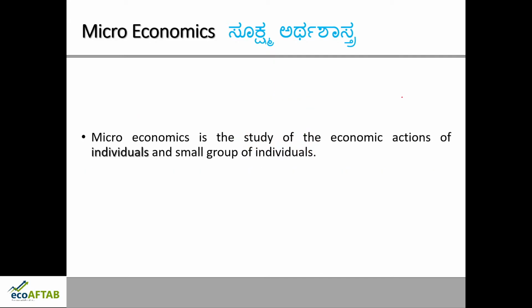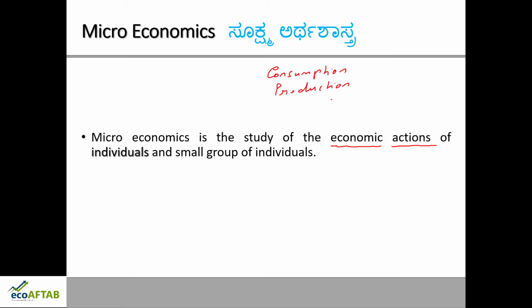So microeconomics is the study of the economic actions of individuals and small groups of individuals. Here we are concerned with the economic actions of individuals. Now what are these economic actions? We are speaking about the various economic activities undertaken by the different economic agents. It may be related to consumption of an individual person or of a household, production of a particular product or production by a particular firm.